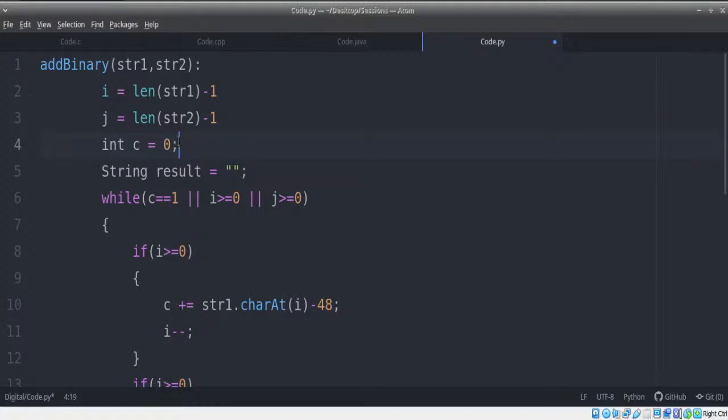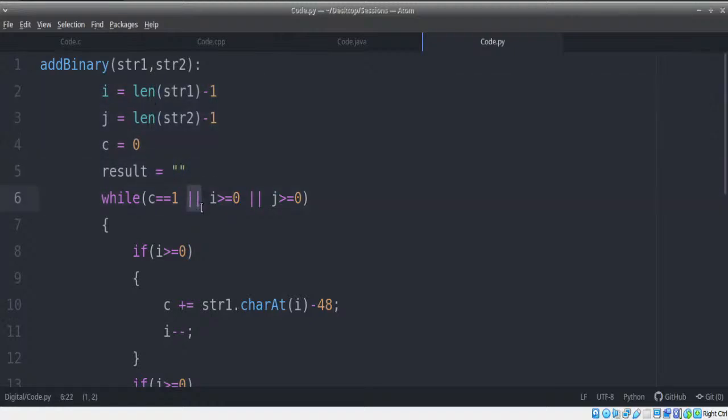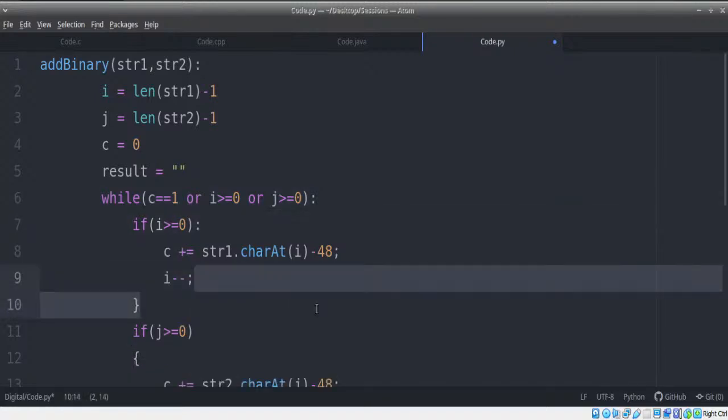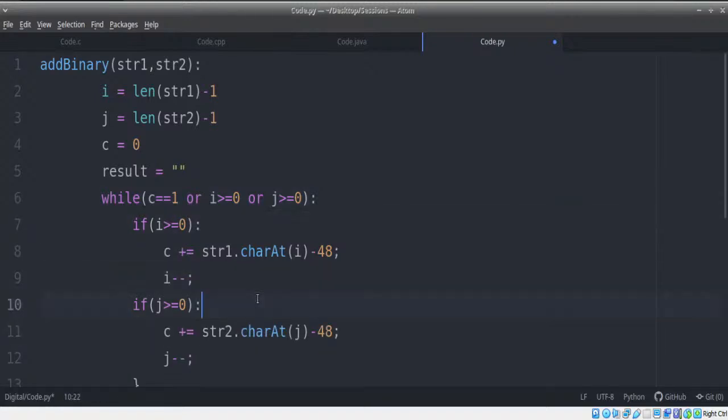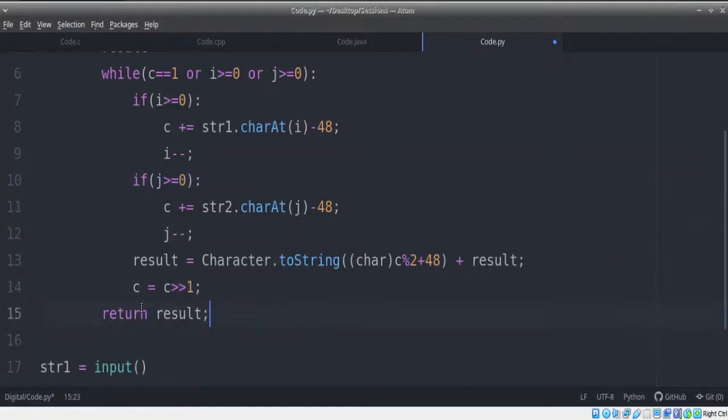We also need another variable c, which is 0, with no need to specify its type. And we have result as a string, with no need to specify any of the other details. Same thing. The only change here is we can't use || as it is, we need to use or, because there's this little change we need to make in Python. Again, we need to replace this with a colon, no need of brackets. We're again going to replace this with a colon, no need of brackets. Done. All these things are done.